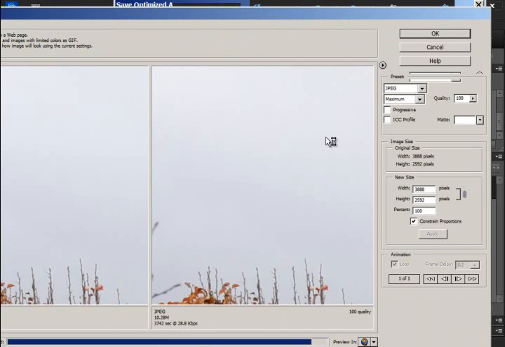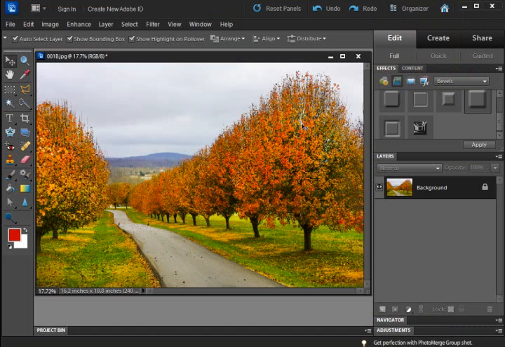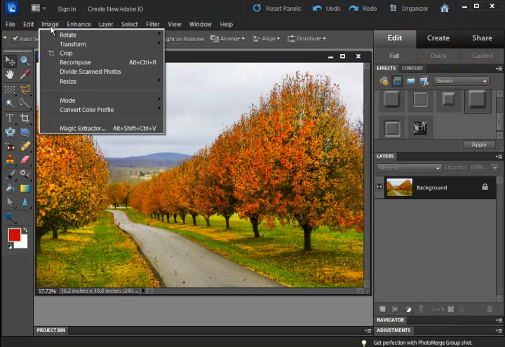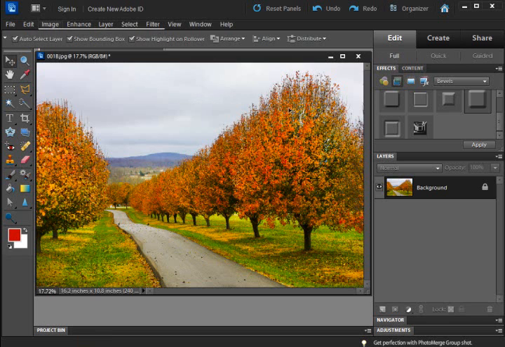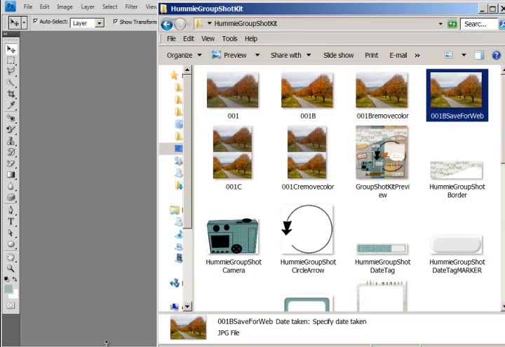Basically what it does when you do Save for Web is it takes out the color profile, which is the same thing as you were doing right here. But it leaves the original in this original format. If you're going to do this and then save it, you might want to hit undo to go back to where it was, to save your PSD file in case you need to edit that again. But we go back in here, and here's our Save for Web. Let's go into Photoshop so I can show you.